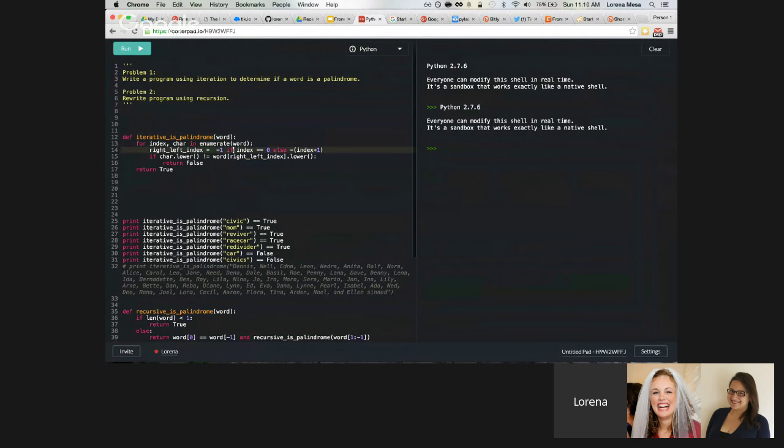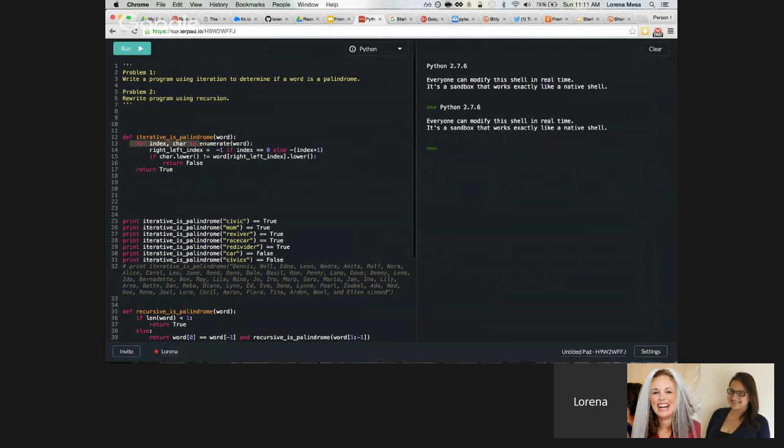Okay, so this is easy enough in Python. We can easily use a for loop. The method I've opted to use is enumerate. What enumerate provides us is two pieces of information, both the index of the thing I'm currently looking at and the element itself. Since a word, if you think about it as a list of characters, is actually a collection, it's something that we can apply an iterator to.